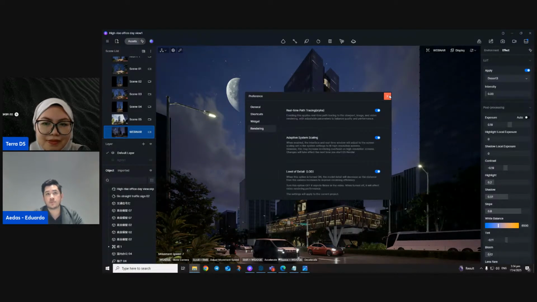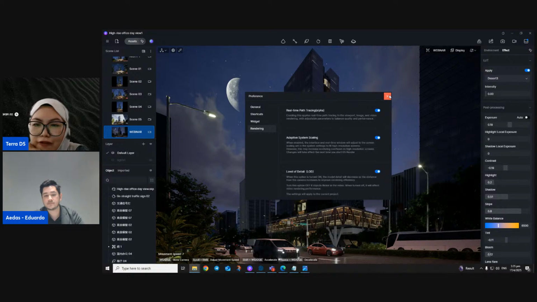Here at Aedas, some teams have adopted D5 in the last few months, and we found it very interesting to introduce into our workflow. And we hope everyone else also finds it interesting too. We'll move on to Q&A, and I'm happy to share more tips and answer anything that came up during the demo. Thank you, guys.